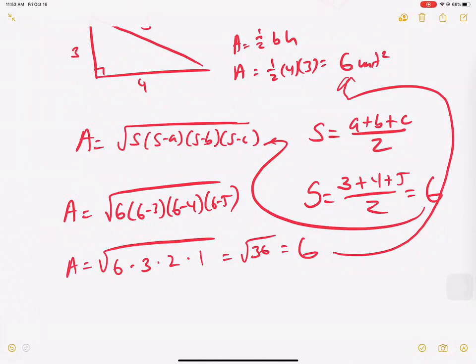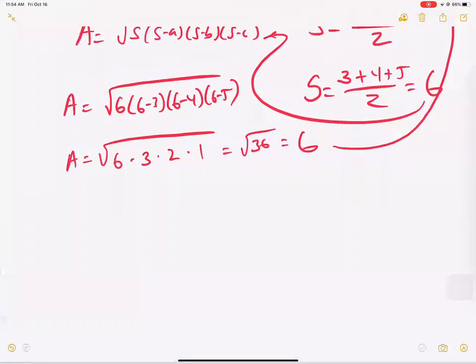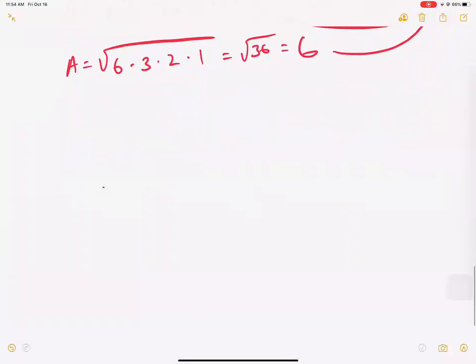So great. Awesome. This is super easy to do, right? Why am I doing it? Because most of our triangles are not going to be right triangles. And if I do give you 3 different sides, no angles, this is the best way to do it. So let's go ahead and do a problem that isn't as simple.